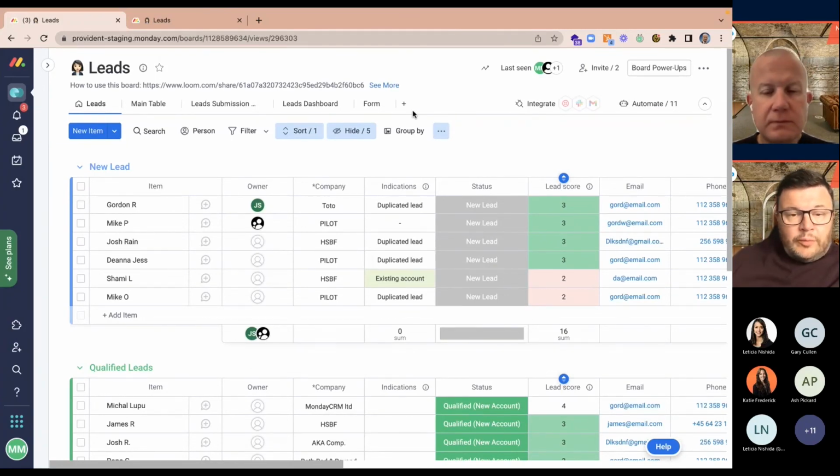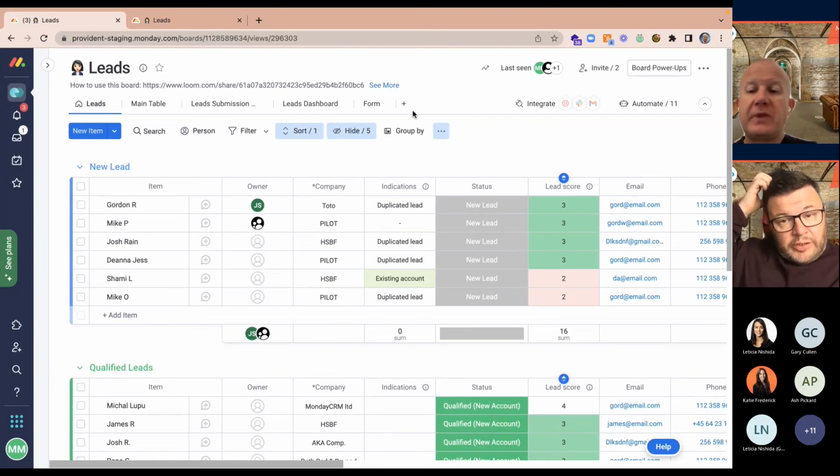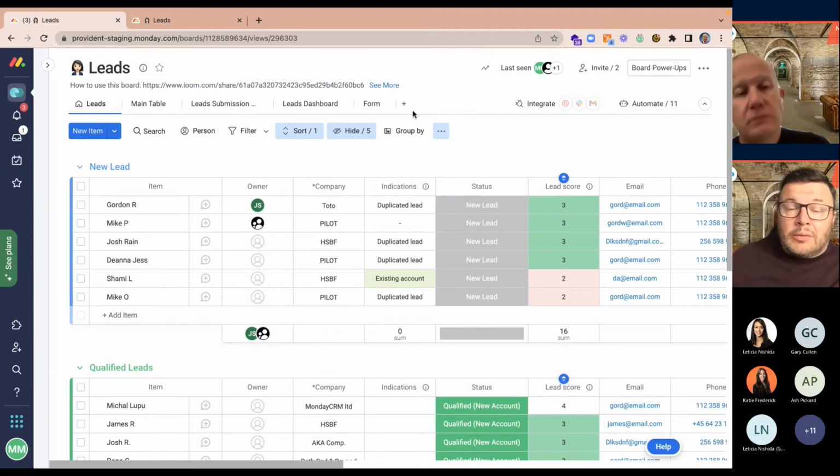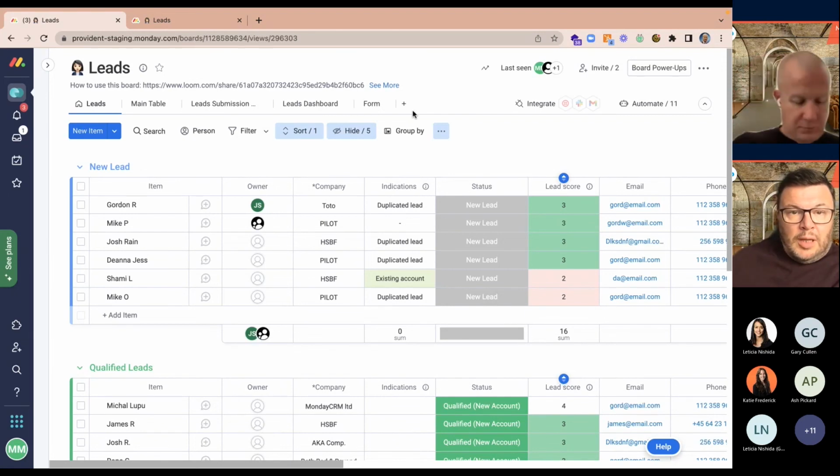The question came in from Rachel with regards to Sage and an integration with that. While there isn't currently an out of the box integration with Monday and Sage, that is something that we at Provident can actually assist with. So Rachel and I are going to just talk offline with regards to options available to them to do something like that. That's the only question, but if anybody else has any questions at all, please feel free to drop it into the chat box there and we will do our best to answer.